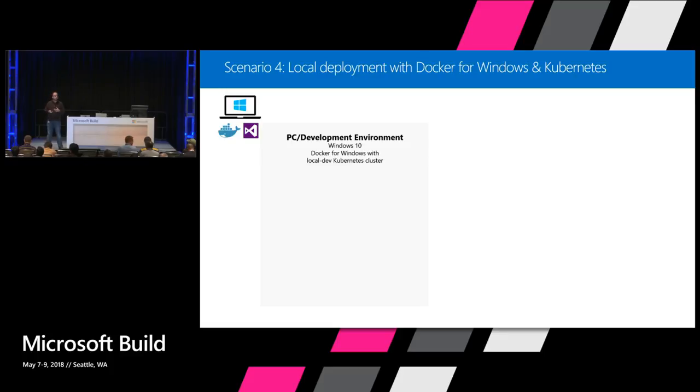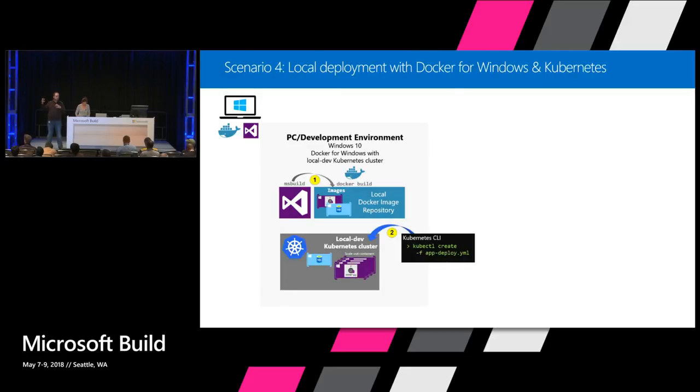and we start the same way as previously. So we have a PC development environment, we have Visual Studio, and with Visual Studio, you build the image in your local repo in your PC just by building from Visual Studio or from the command line. And once you have that, and this is the new thing for Windows containers, you can have a whole Kubernetes cluster in your single PC. What's new is that you could have that with Docker for Windows for Linux containers, but now you can have it for Windows containers, like a Kubernetes cluster where you deploy Windows containers in your PC.